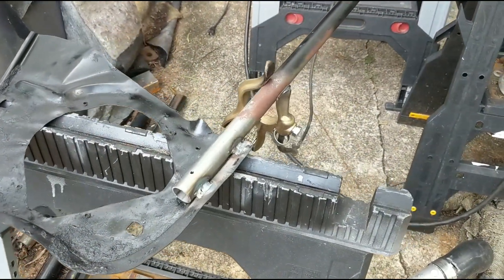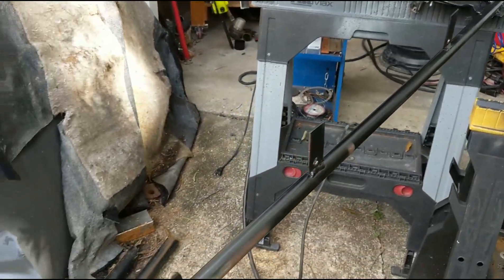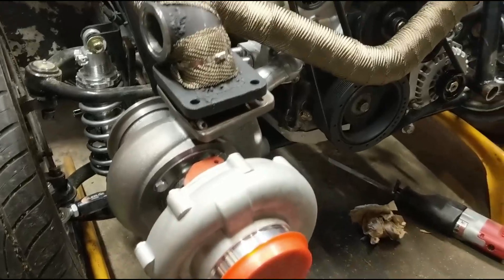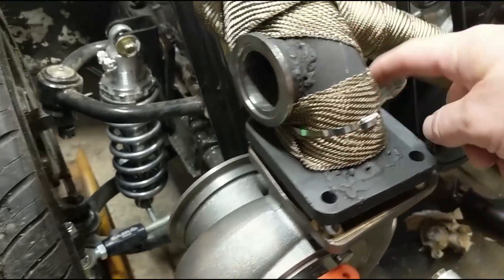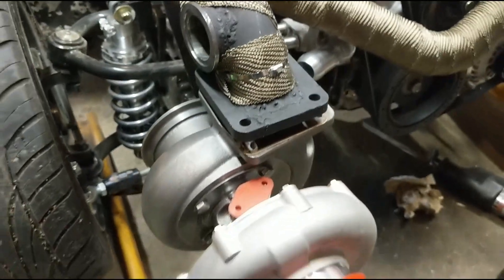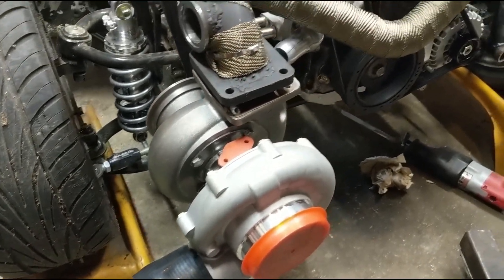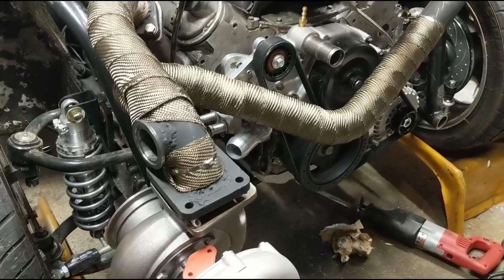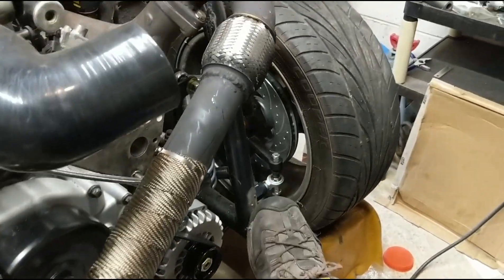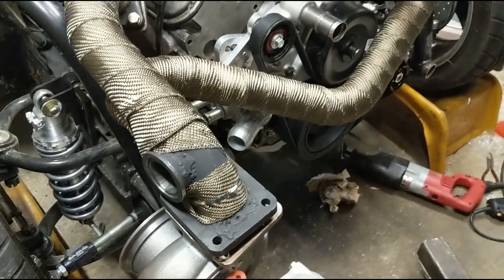Got that side welded, got some paint on it, got that side done. Going to do a little more painting and then throw this on the car. While the paint's out there drying, I went ahead and got the turbo — got it on. I actually had to change the center section around because the drain was at the top. I've got to go find my bolts, which I don't remember where I put them. Then I'll kind of move the cold side exit back to where it needs to be. Hopefully by the time we get this bolted on the paint will be dry enough, and then we'll do a brace off of here and leave this bolt out for a brace there to make sure it's good.